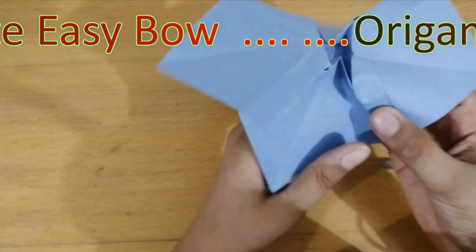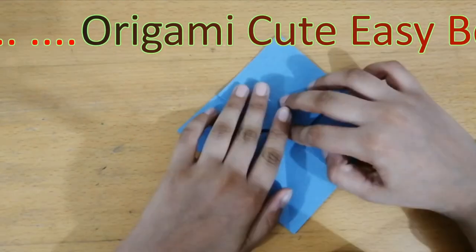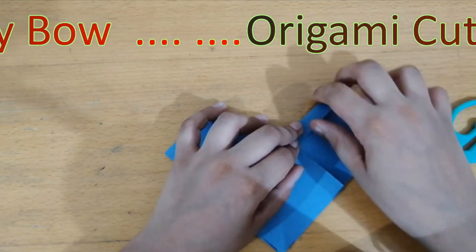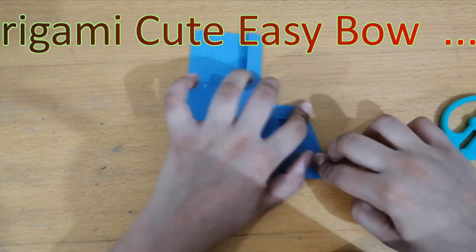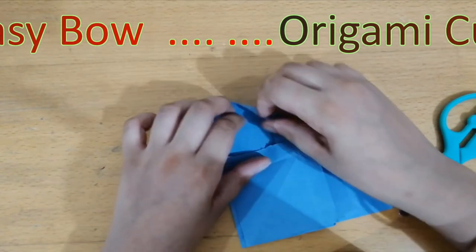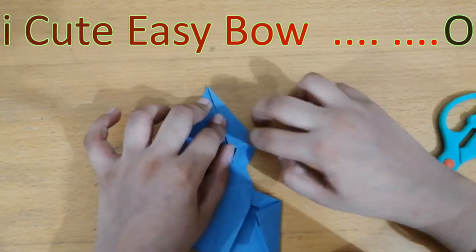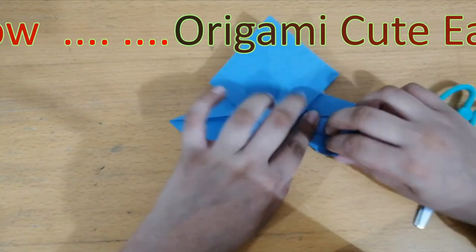Like this. Now keep these sides to your side, then fold it like this. Now fold this edge to this crease like this. Crease sharply and then do the same with this side. Fold this edge to this middle crease neatly and then fold these two corners up and do the same with the sides.